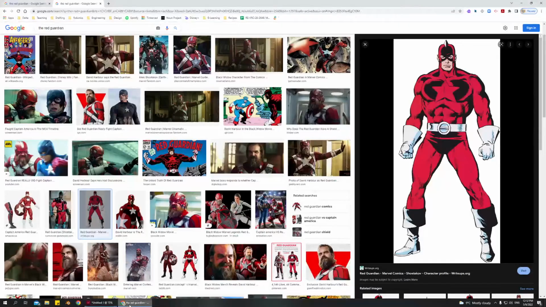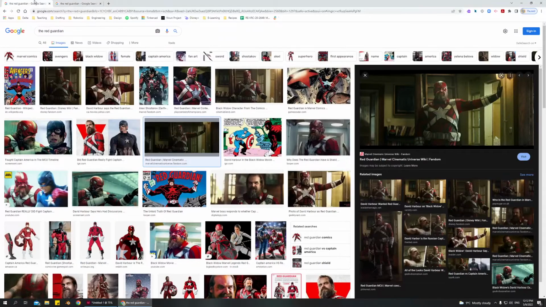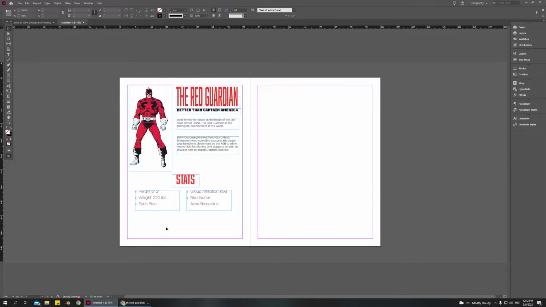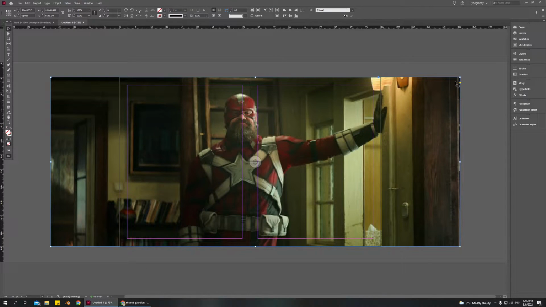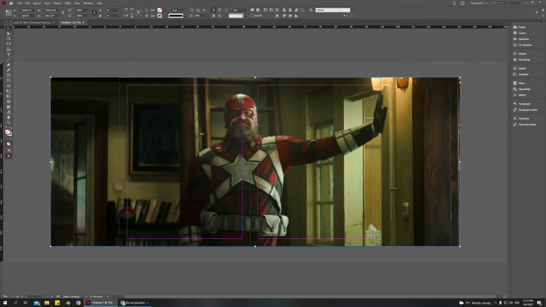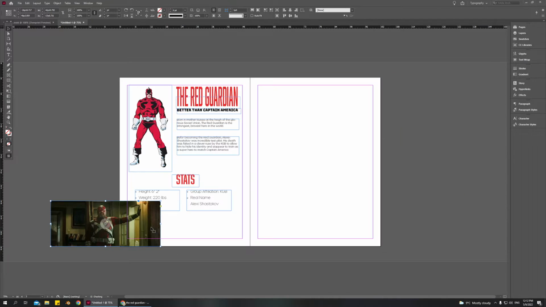We need new picture. So add another picture here. This is good picture of Red Guardian. And we put here. I will make smaller again. If I hold Control and scale, it will make scale both things. Control Shift, it will scale both things and maintain aspect ratio.